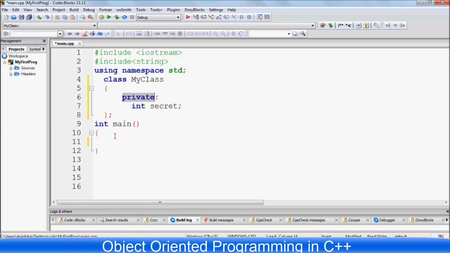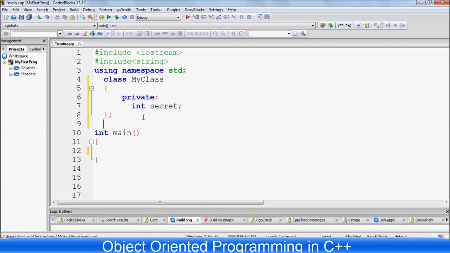Now sometimes we need to use these private members of the class in other classes, and in this case we use friend classes or the friend keyword. So let me give you an example first. So we have this my class which has a private member called secret, right?